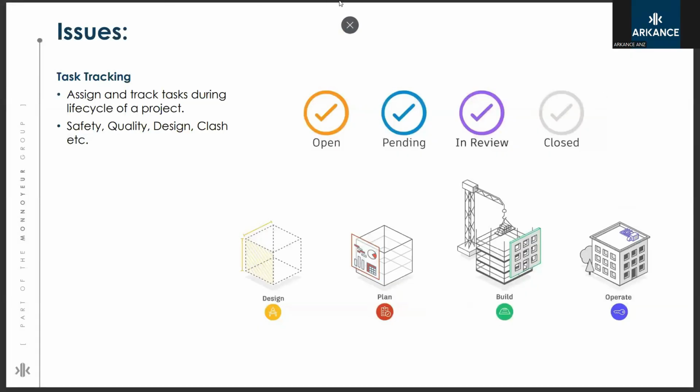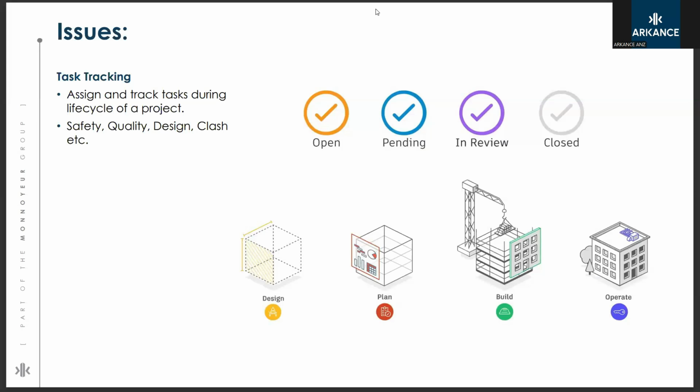Next, the other tool that I wanted to talk about was issues. This tool is used to assign tasks within the project when you are working on projects. These tasks can be anything. It can be an issue related to safety, quality, design, or clashes. And you can track this particular issue or task throughout the lifespan of the project.